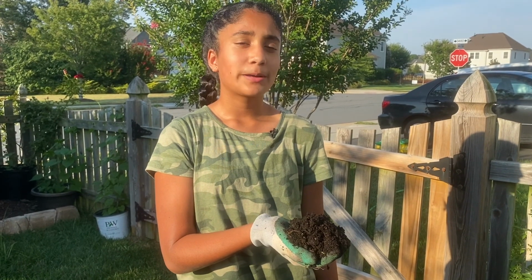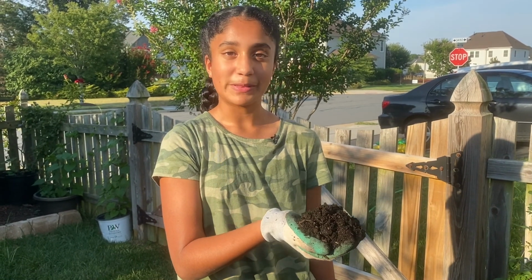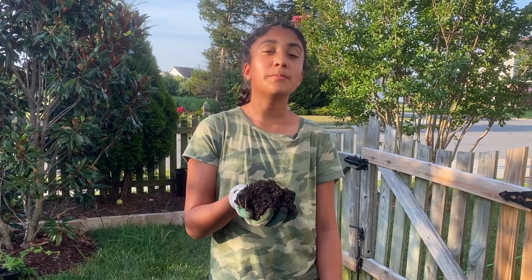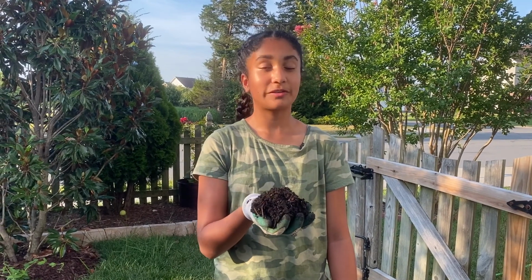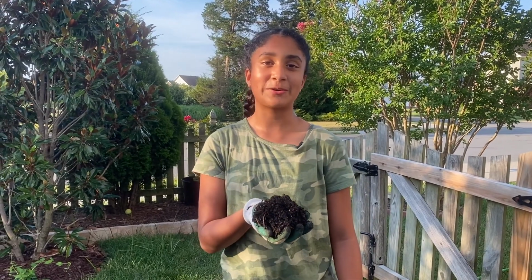Today we're going to be talking about one of the most important things in organic gardening, which is black gold. And yes, you're correct, it's compost. Compost is one of the simplest, most nutrient-rich foods that you can give to your plants. It increases plant growth and it also restores organic matter within the soil. It's also free and you can make it right in your own home.